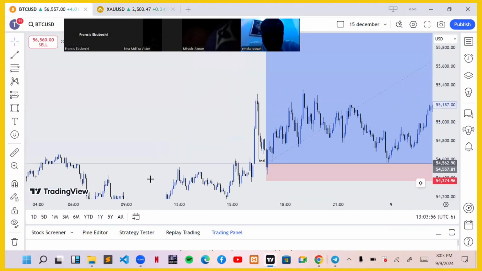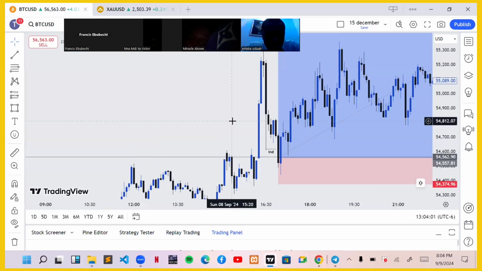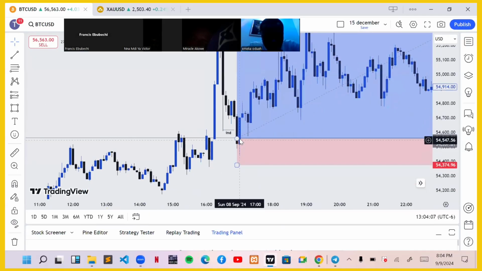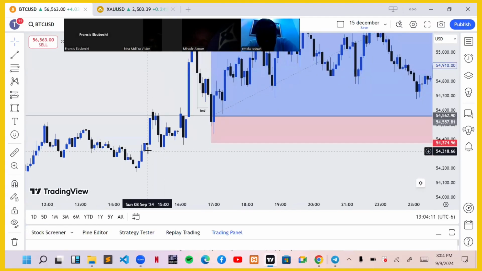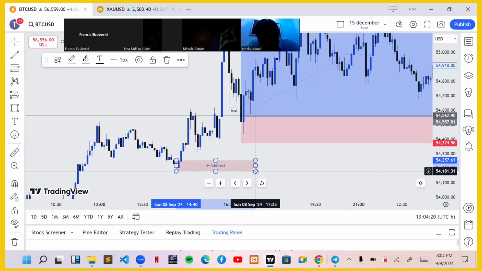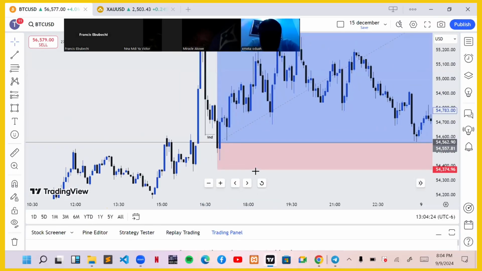Pay attention here. That was why I used this breaker as my entry. The market broke structure, and this is the first pullback. The first pullback never mitigated this breaker block. That was why, as I marked my inducement, the point of interest I used was this breaker block. If not, I would have been looking to take a trade from this other block here, and I would have missed this trade. Why? Because this point of interest is very much valid. Price never mitigated it after the break of structure.